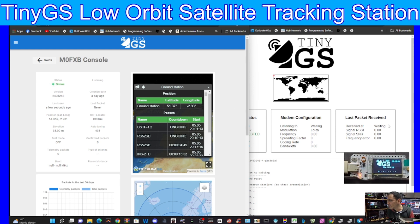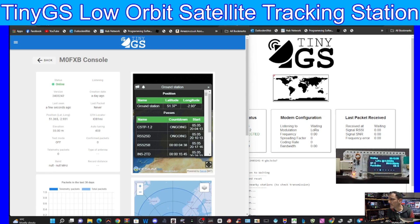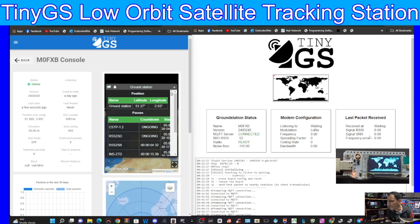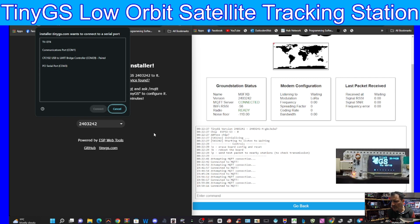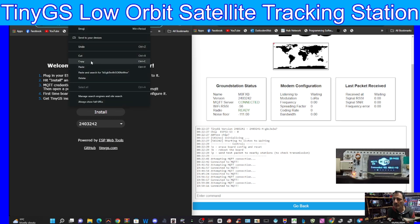You can see the actual ground station chugging away with my personal dashboard. I noticed there was some sort of log we could look at on the firmware uploader. When you're on the installer page and click Install, it does give you a link with a log - I'm not going to install now as I don't want to mess things up, but I'll put that link in the video description.